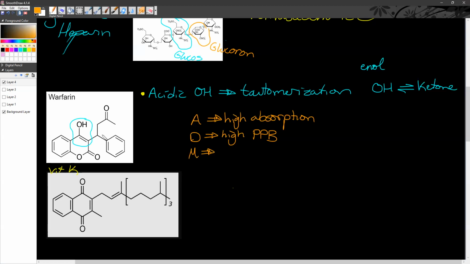Because of all of those benzene rings and this OH, we have lots and lots of sites of aromatic hydroxylation, and that's primarily the way we're going to be metabolizing warfarin. Normally that wouldn't be a bad thing, since lots of drugs undergo aromatic hydroxylation. The problem is that warfarin has a very narrow therapeutic index. The fact that it's narrow, as well as utilizing a very common pathway, means we have a high chance of drug interactions. Finally, in terms of excretion, because of the aromatic hydroxylation, we end up with an OH here, and it's removed from the body via glucuronidation and then through the urine.